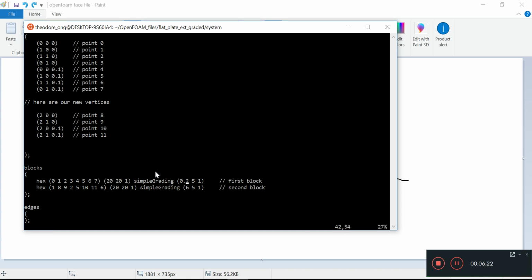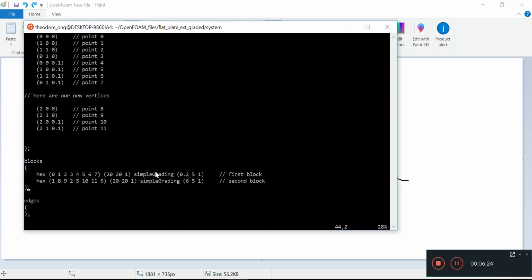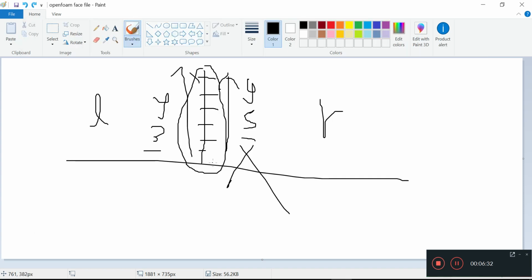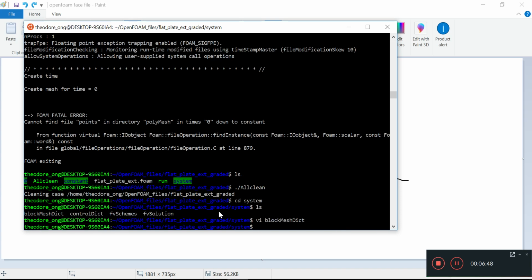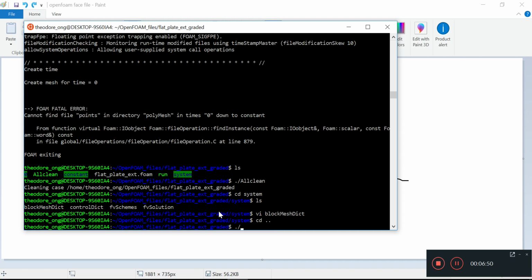But for the x side, it probably does not have this kind of restriction, so I don't need an expansion ratio of 0.2 there and then the other side 1 over 0.2, which is an expansion ratio of 5. Just for demonstration purposes, I'm going to leave it as 6 to see whether it's really true, and we need to do it like so. So we're going to do a run.